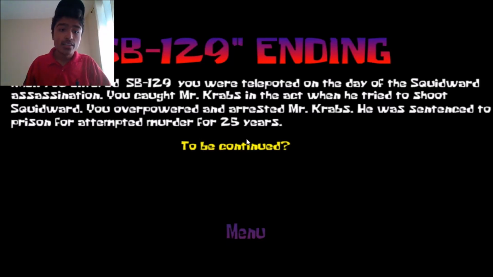When you enter SP129, you are teleported to the day of Squidward's assassination. You caught Mr. Krabs in the act when he tried to shoot Squidward. You overpowered and arrested Mr. Krabs. He was sentenced for murder to 25 years. To be continued.